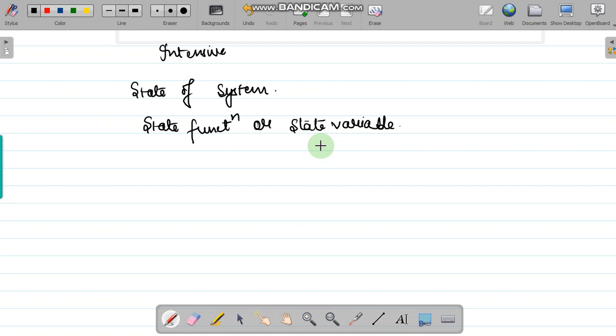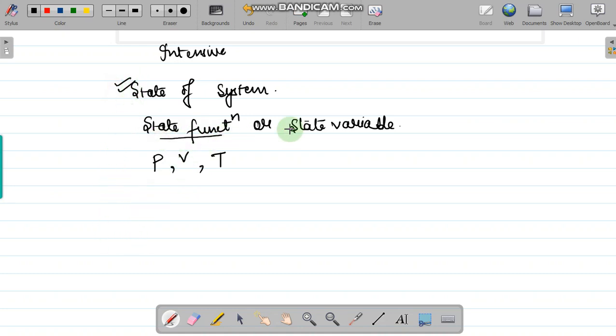Measurable properties, which ones? The macroscopic properties. So, if I talk about the state of a gas, there will be the involvement of pressure, volume, temperature, amount, means the number of moles. So we can say that in the case of gas, we have different state variables like pressure, volume, temperature. Why? Because on these values it is going to depend what will be the state of a system and how it is going to reach over here. That is your state of a system.